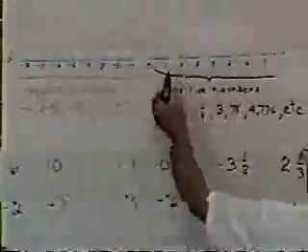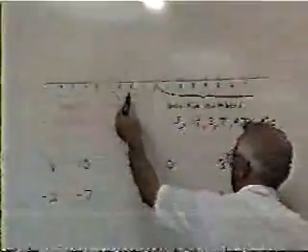Okay, let's look at some concepts of numbers. We'll start out with what is called the number line. The number line is where we set certain numbers on it by marks, and notice these are equally spaced marks, and we will number these 0, 1, 2, 3, 4, 5, 6, and so on, and we call these the counting numbers. We also call them the natural numbers. We also call them positive integers, and then we have the number 0, and we have equally spaced marks on the number line which we call negative integers.